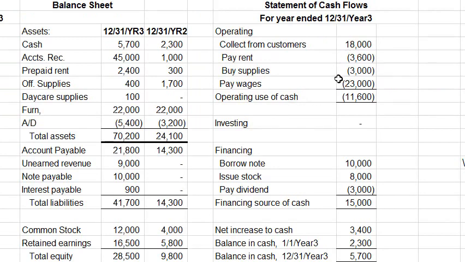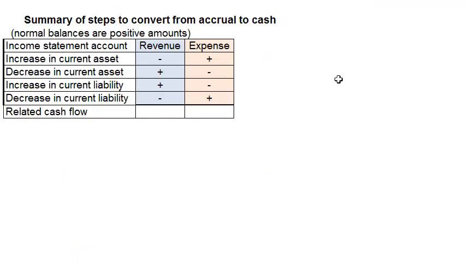Checking back to our direct method cash flow statement, we see that that is indeed what was paid in cash to purchase supplies. So, hopefully you can see that it's very doable to take an income statement number and be able to come up with what the cash flow version of that number would have been. This little tool will help you do that easily.